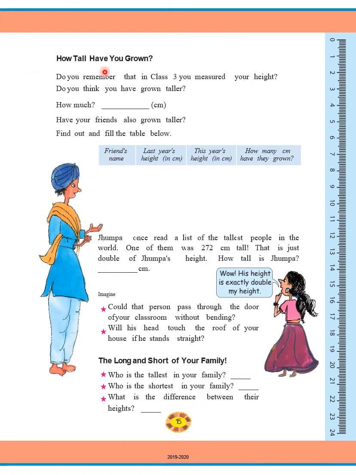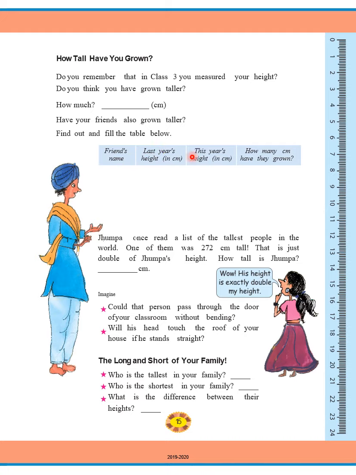The topic on this page is, how tall have you grown? Do you remember that in class 3rd you measured your height? Yes, in 3rd class we measured our height. Do you think you have grown taller? Yes. And how much? Around 5 to 6 centimeters. Have your friends also grown taller? Yes, your friends have also grown taller.